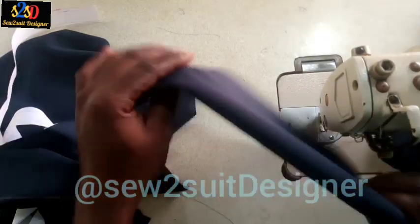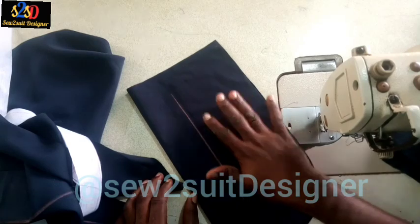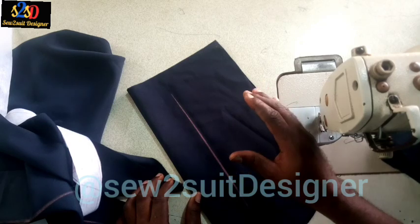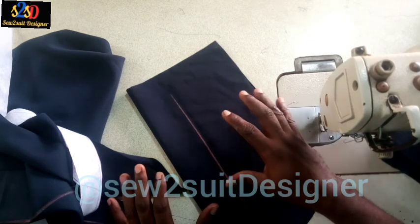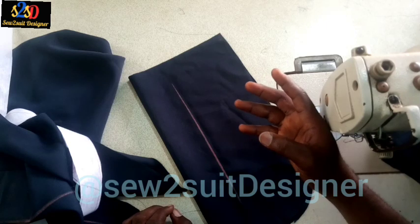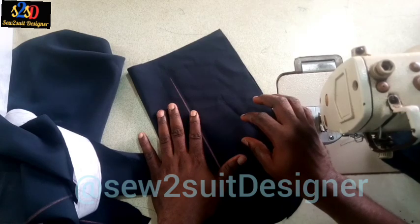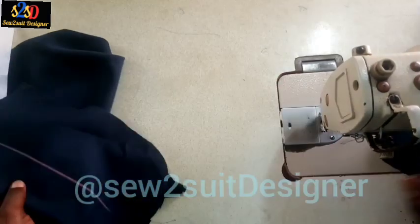this is the side pocket. Actually, I use the same fabric to make the pocketing. So actually I decided to make use of the same fabric for the pocketing, and which I don't need to bring a white fabric for the pocketing. It is more better and easier, and it lasts more than making use of lining for the pocketing or making use of a lighter fabric for the pocketing. So as long as you make use of the same fabric for the pocketing, the fabric which you use as the pocketing will last more.